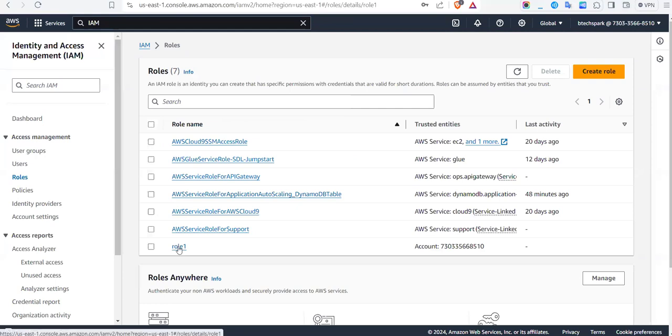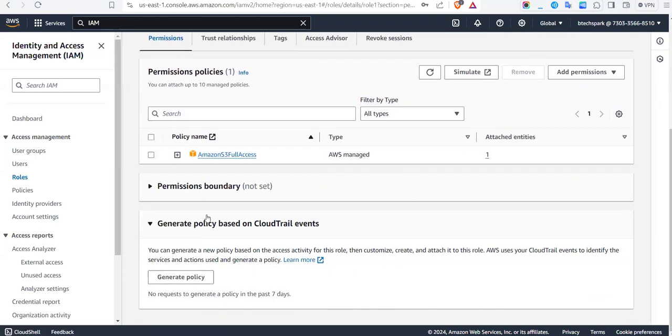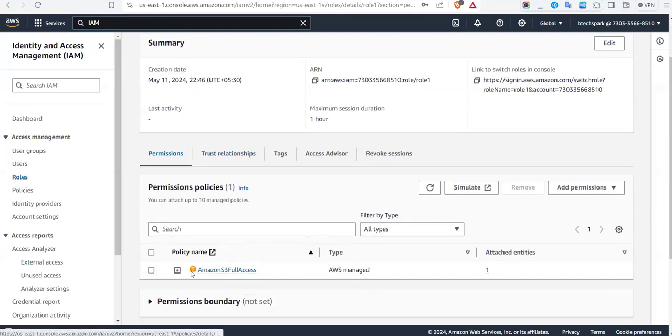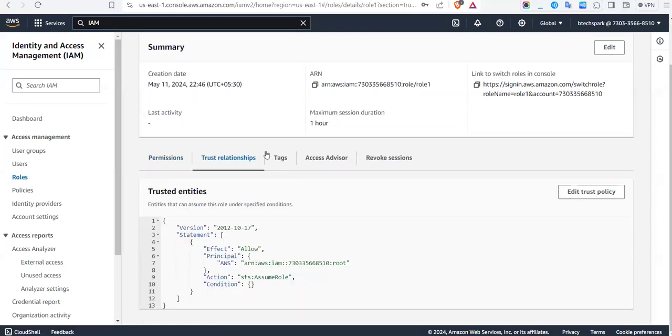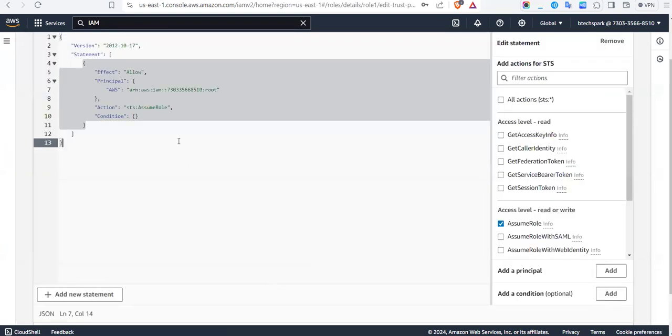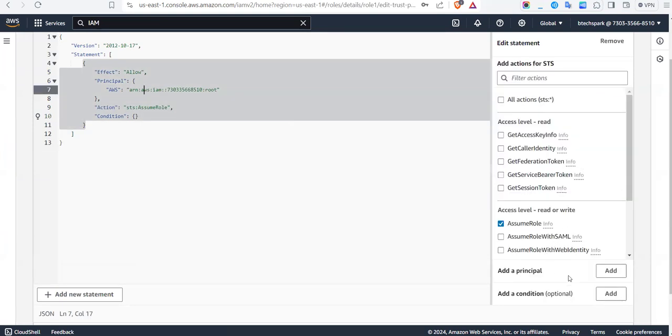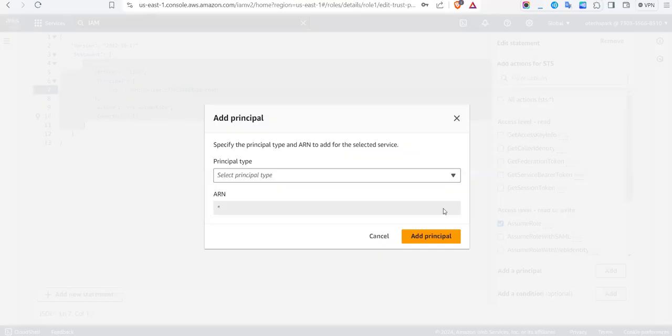There you can see the role that you created. For that role, you can open and see the trust relationships. You can edit it as well. Here you can add the principal. You can see add principal.